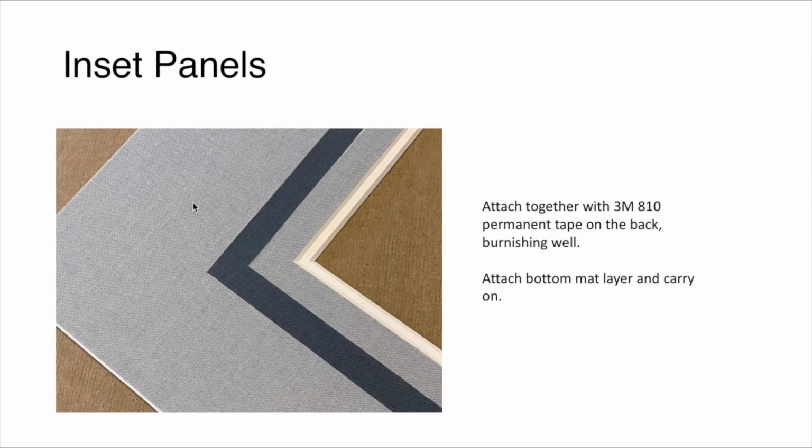And then just once you have them all together, flip them over and use the 810 permanent tape on the back, make sure you're running all the way around on both seams and burnish it well. Then attach the bottom mat and it's ready to go.